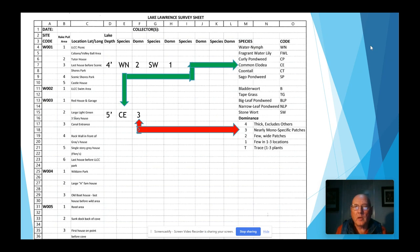One of the other things you do as you go around and conduct these surveys is document multiple species per location. We have three different columns for species and dominance, and actually four different locations for it, so if we have four different species in a rake throw we can document all of them. We also use these areas to write down any surface plants like lilies — how much lily we have, how dominant it is, what type it is — and what kind of noxious weeds might be growing on the shoreline, like yellow flag iris, purple loosestrife, knotweed, or whatever else might be in your area. We identified narrowleaf cattail on our lake and eradicated it very quickly because it was only a couple of plants.